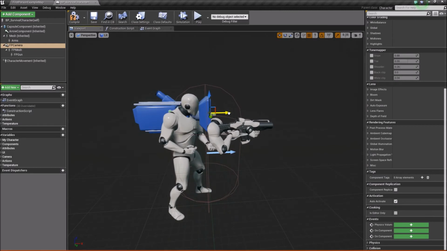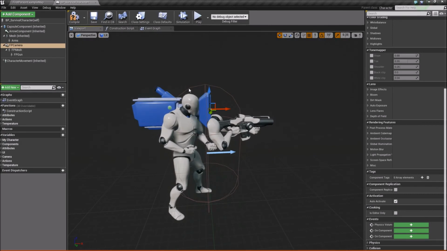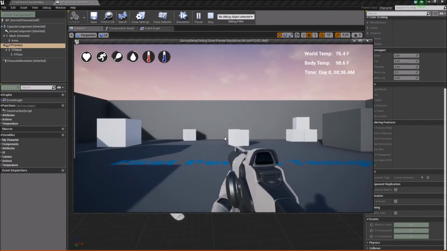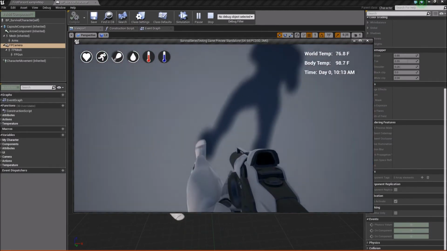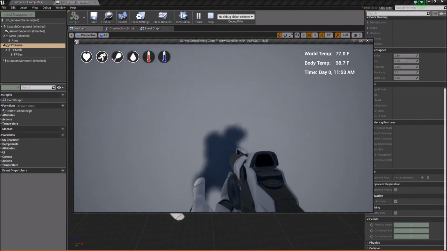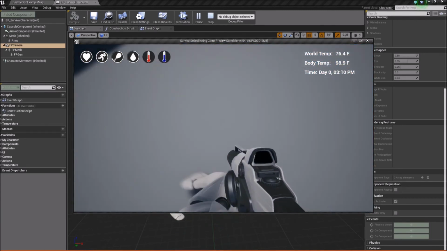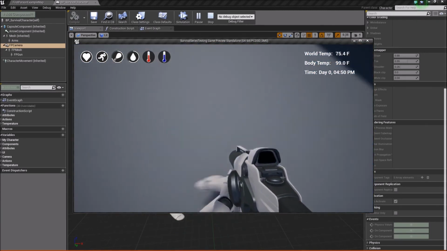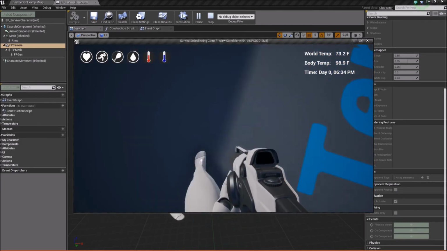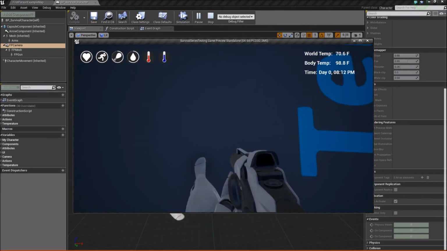So maybe I'll move it out just a little bit more, right there-ish. Maybe bring it up. I don't know if that will help at all. So if we press play now, we can look down. Still clipping a little bit. It's not as bad, right? When we move, it's still okay. For the most part, it's okay, I guess. We'll just go with that for now. This is okay. I can live with this.